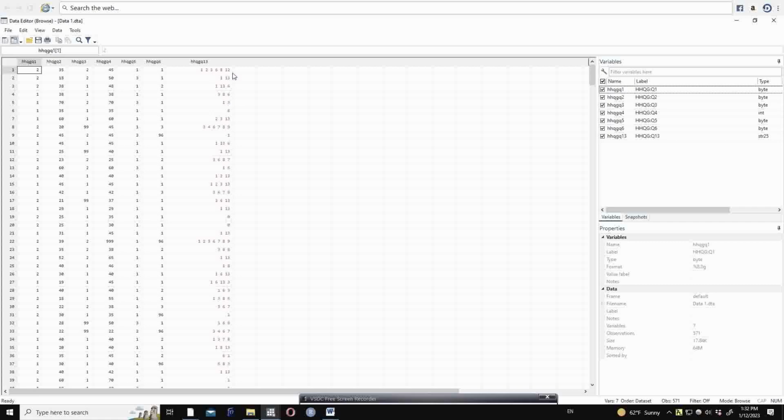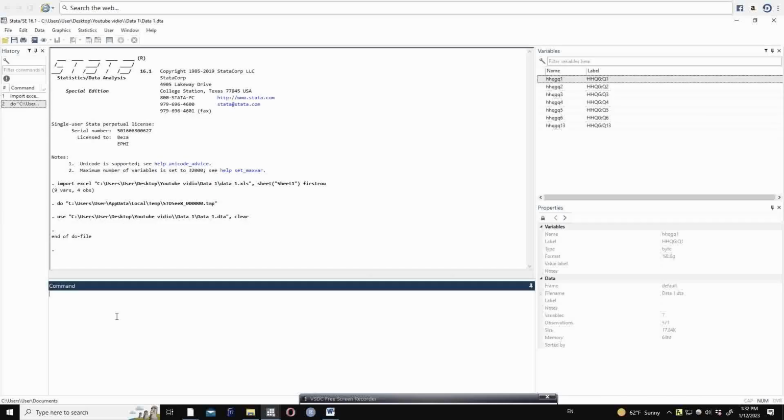Click the Browse icon in the toolbar or in your Do file whenever you prefer. As you can see, the multiple response variables are not in the format we need. Keep in mind that one cell should contain one response to properly analyze it.